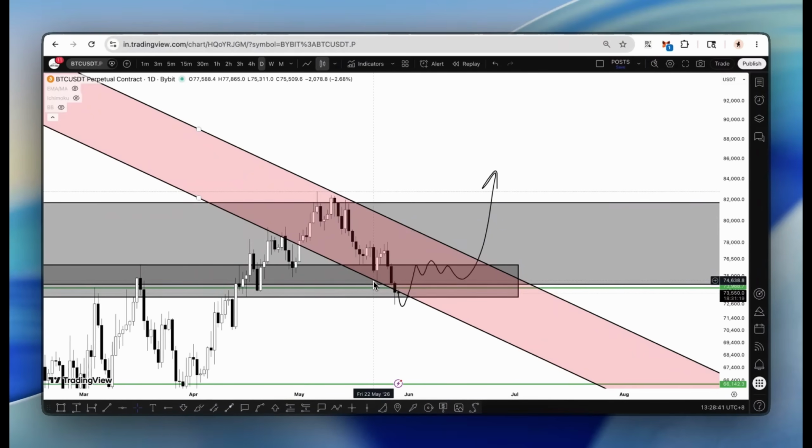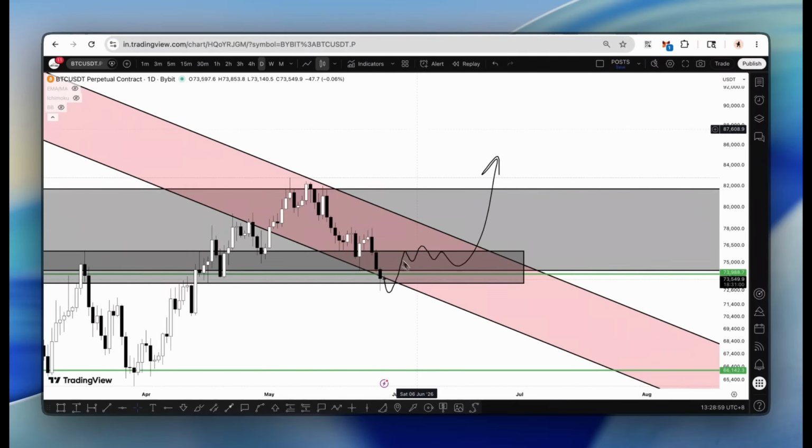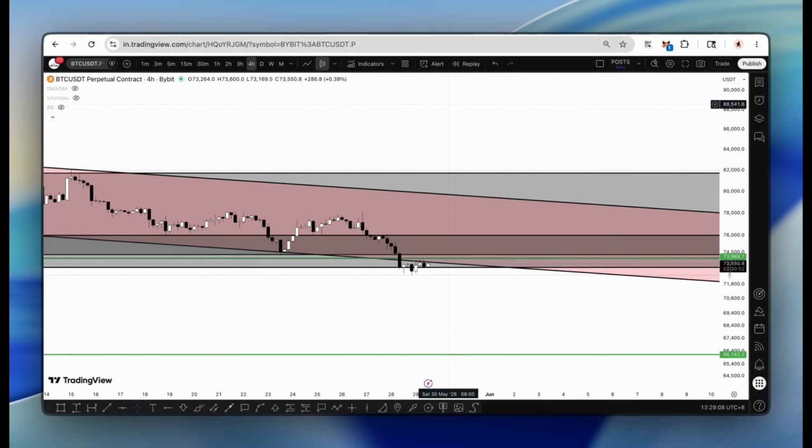If it holds and gives us some consolidation points and creates some good candlesticks with good volume, then we might have this movement. But if it fails to hold this point, then we might have the next support test. But let's see, we don't have any confirmation right now because price is in a decision movement. Weekly has been covered, daily has been covered. Now let's check the 4 hour chart.